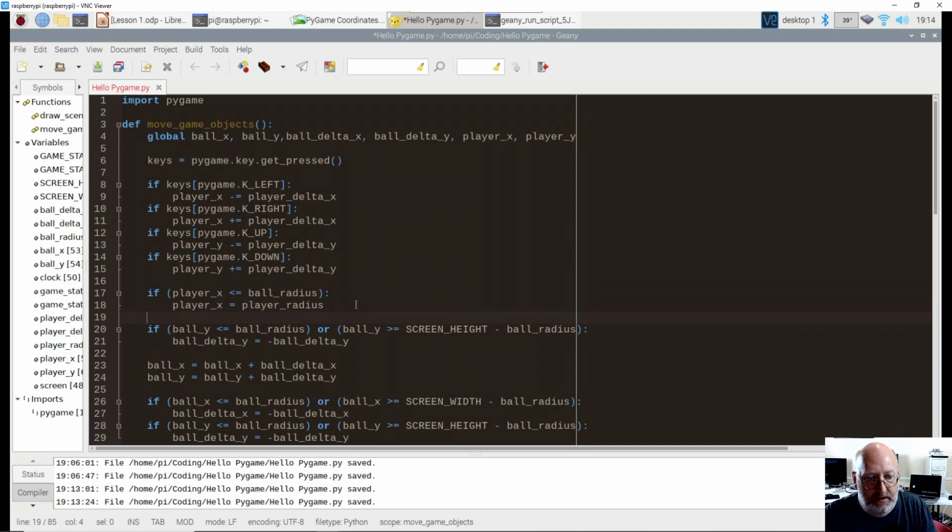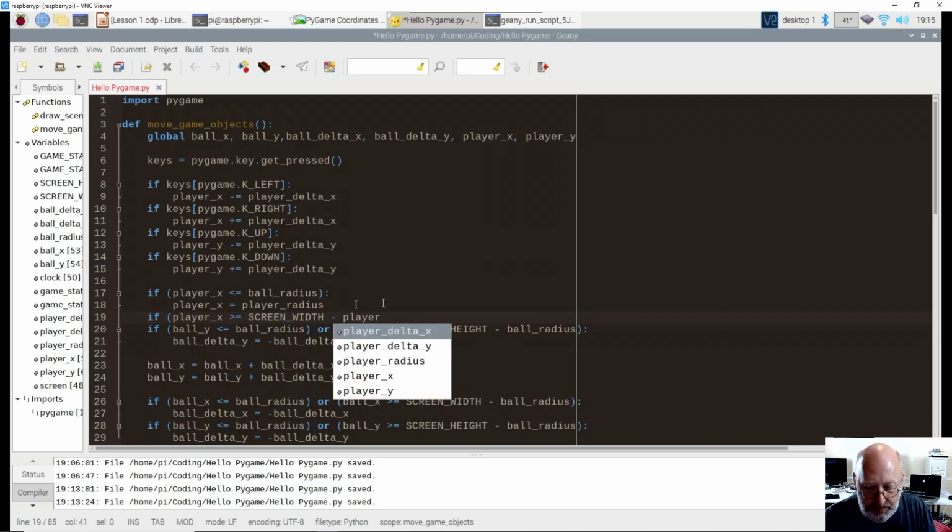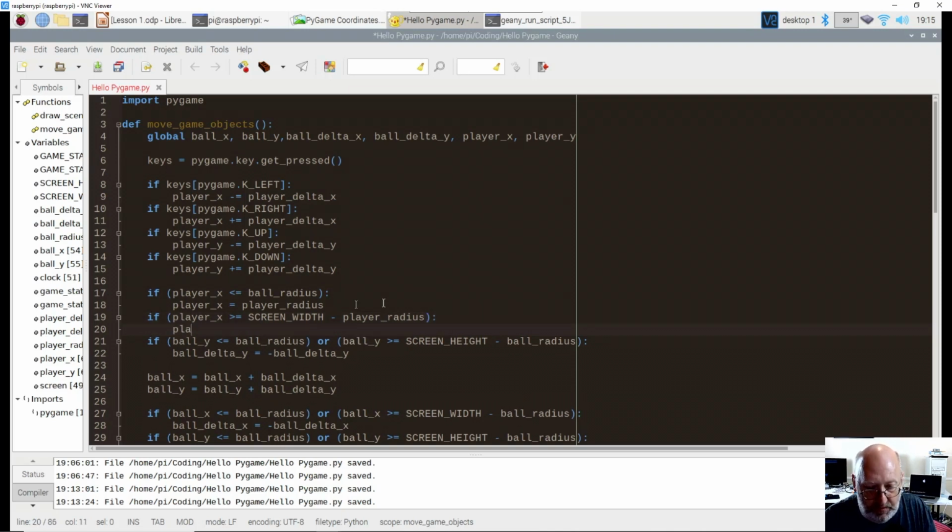And if player x is greater than or equal to screen width minus player radius, we want to set player x equal to screen width minus player radius. There's actually a better way to do this, but I think this is easier to understand.